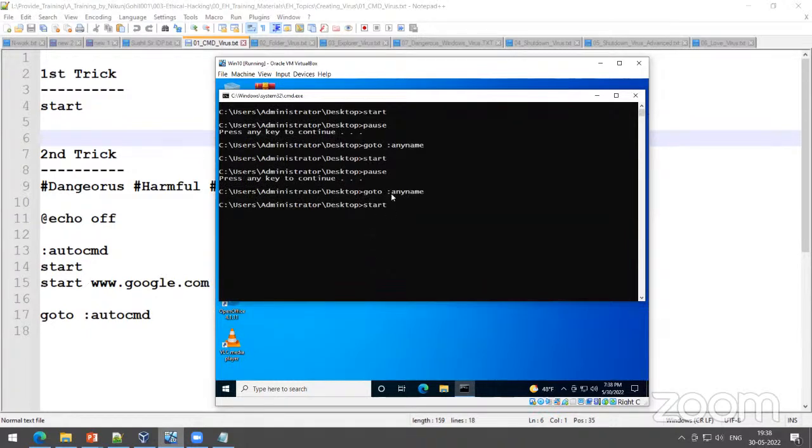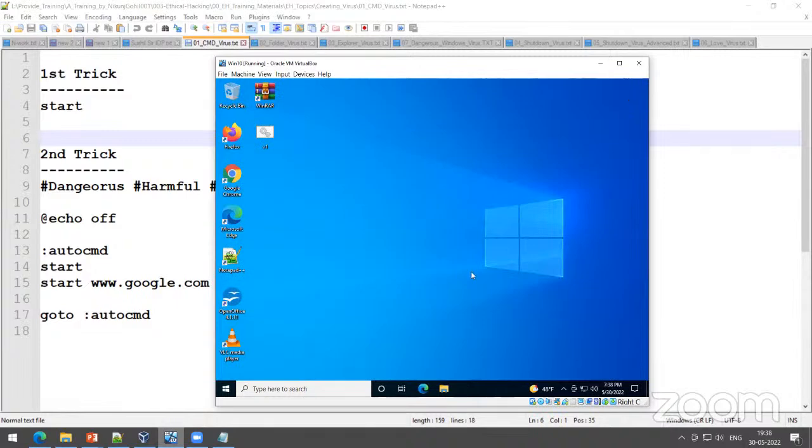And here in this command, you can see what is happening. I can also show you that you can stop that. So I hope you understand this. So let me close this.